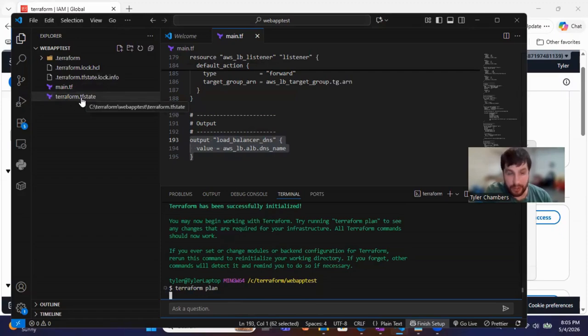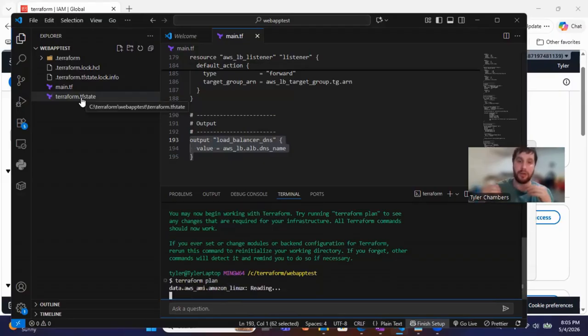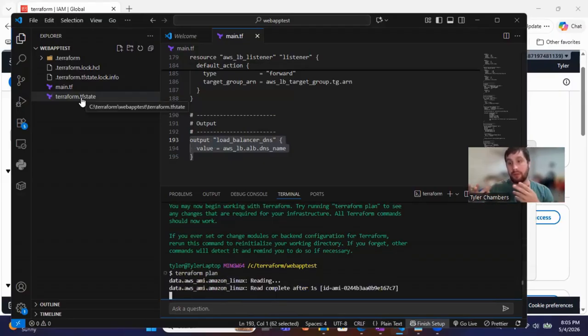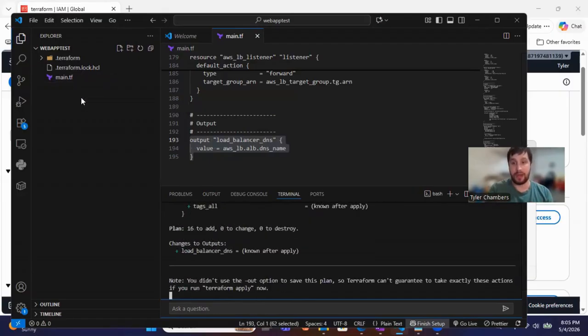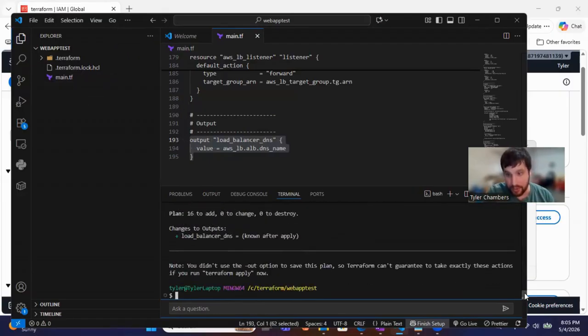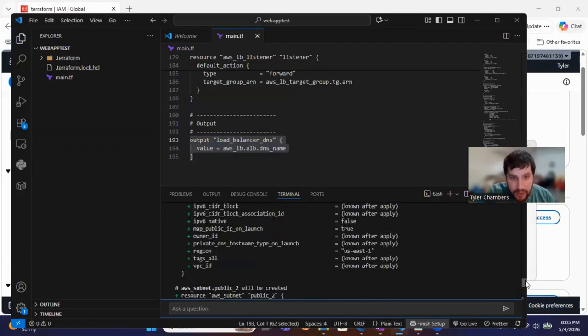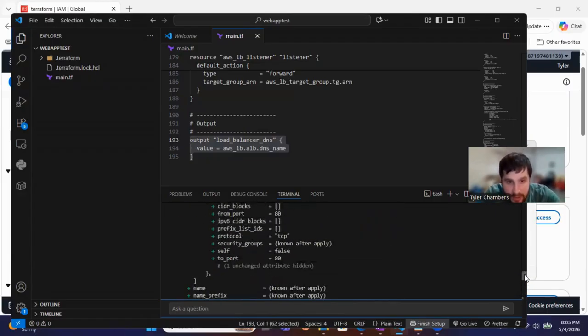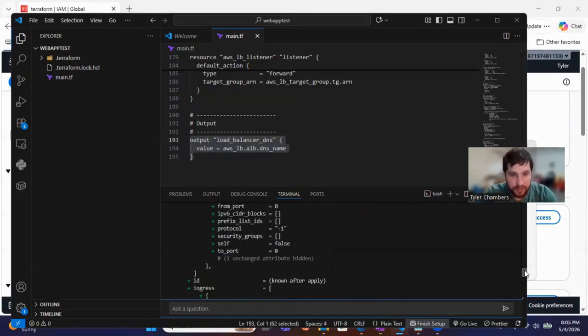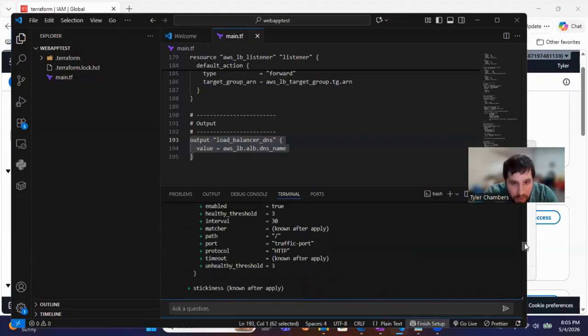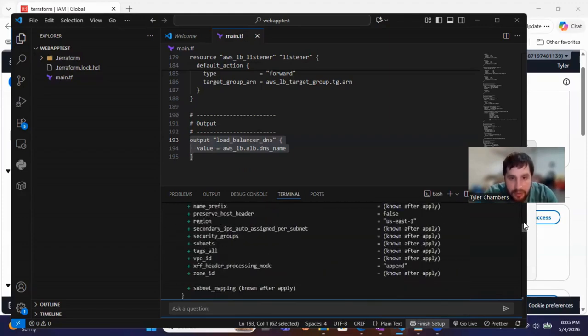And why I keep bringing this file up is because this is a very important file. This tracks all the resources that Terraform is managing. So if you remove resources and run Terraform again, it will destroy those resources. So this keeps track of all of the resources that we're trying to create. And if you look here, you see all these pluses, like plus resource group. That means we're adding a resource group. These are all of the things that we are adding.